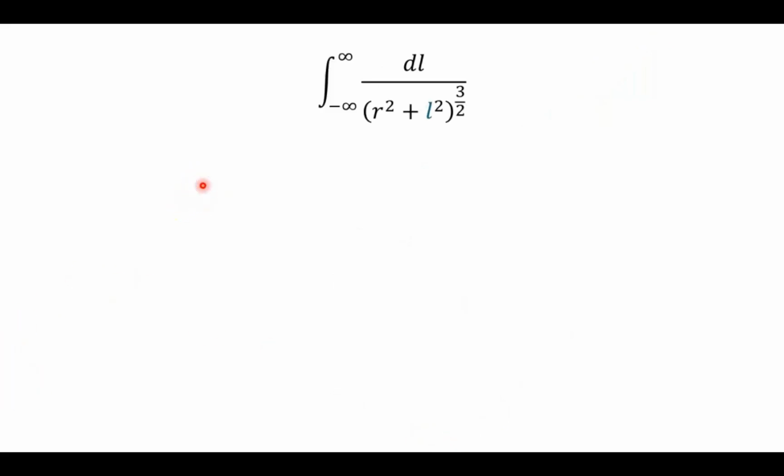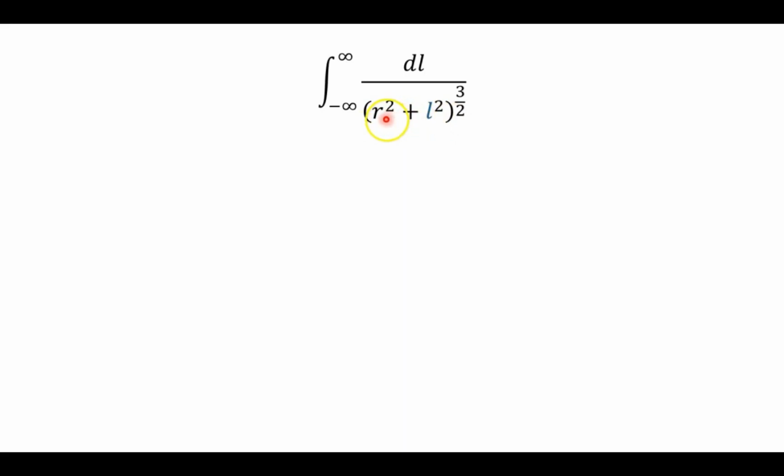And for those of you who are interested in doing integrals, I can actually show you how to do this integral. But if you're not interested, you can just skip this part. If we encounter this integral, the first thing we see is the square root, which is disguised in this form of half power. But we want to get rid of it because an integral with a square root is very difficult to handle.